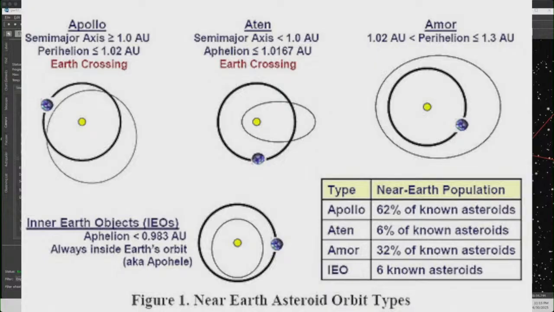The problem comes from those objects able to reach the inner solar system, that is where our planet is, and this graphic is making the idea, I think, quite clear. You have the Sun, the yellow dot, the orbit of the Earth, and also the orbit of 4 different types of near-Earth asteroids.